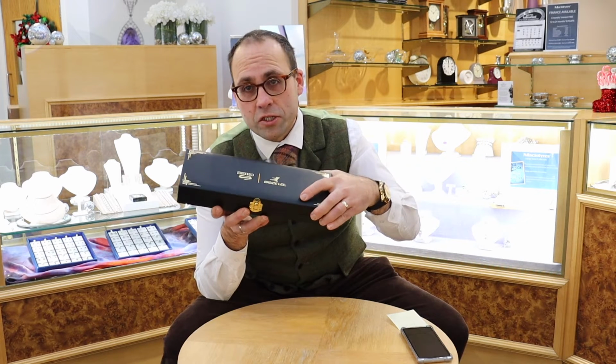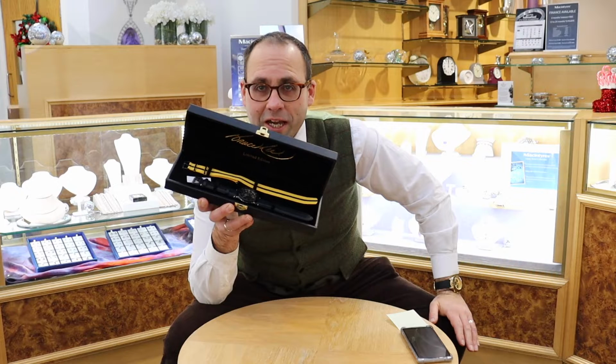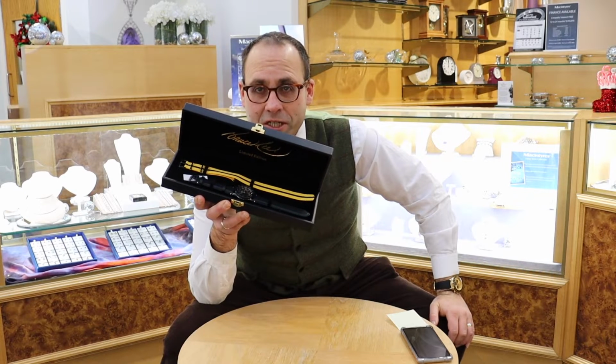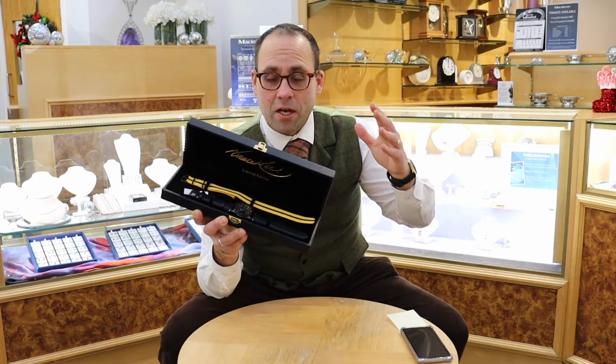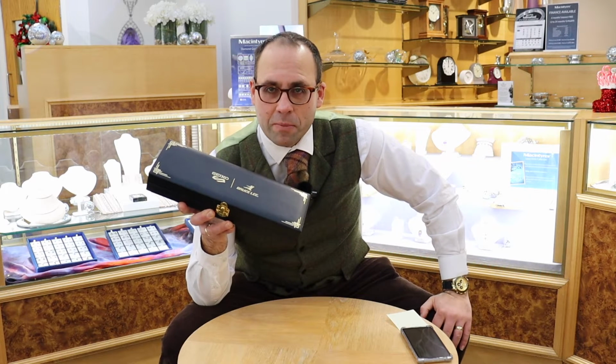So this is limited to just 15,000 pieces, which might sound like a lot, but when you think about how many Seiko watches there are, and that's spread over the entire world, you're probably not going to see many of these on other people's wrists.